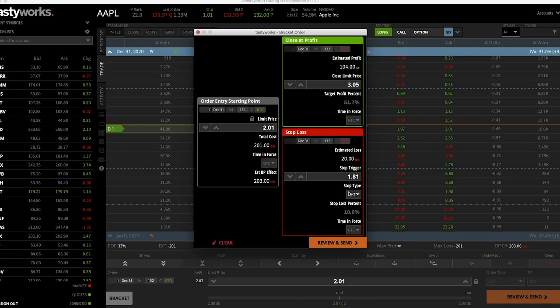Now, selecting stop type, I would personally go with limit, but if you're just a bit more uncertain of the risk and you want to go quickly out of trades, you would hit market. But I'd avoid market and stick with limit and keep your limit the same as your stop trigger. Maybe slightly lower if you just want to be extra certain to exit the trade if the price is dropping quickly, but it will automatically exit the trade for you.